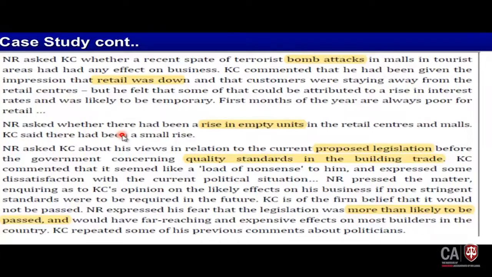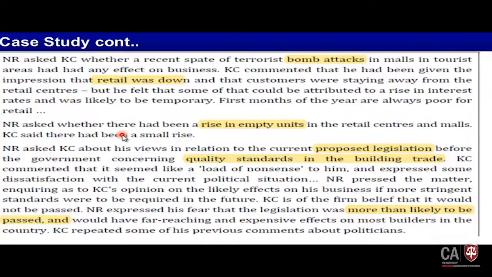In that case, auditing standard 570 requires the auditor to identify the events that can affect going concern and gather audit evidence. Finally, the auditor has to decide whether this has to be reported in the audit report as a going concern paragraph. Remember, going concern is a separate paragraph, not simply an emphasis of matter as in the earlier report. In the new reporting requirements, if there is a going concern issue, it has to be a separate paragraph. So I am telling you how to plan your answer by reading a case study. Of course, this answer is there in the book, you can read it.